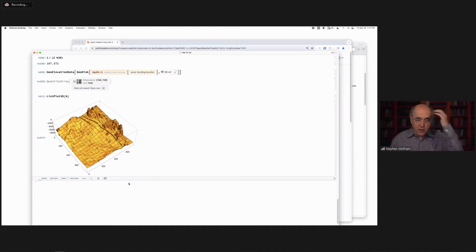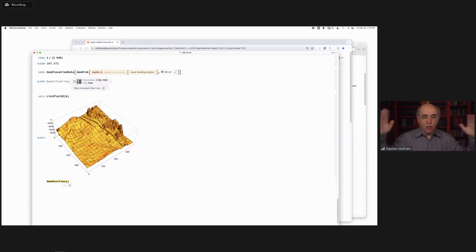Okay, now let's look at the limb of the moon. So what we want to do is take the geo elevation on the moon at a geo position that goes around the rim of the moon. So where is the rim of the moon? The coordinate system of the moon, I believe, has 0, 0 being the point that we see in the middle of the moon as we're looking at it. So if that's the case, 90 degrees off is the limb of the moon, because plus 90 and minus 90 will be the two edges of the moon.